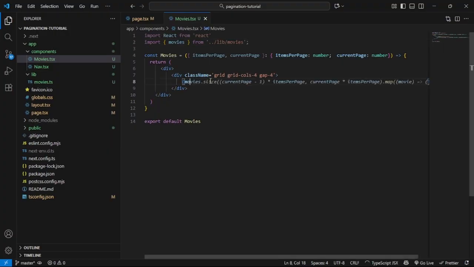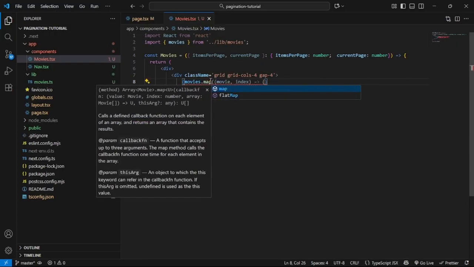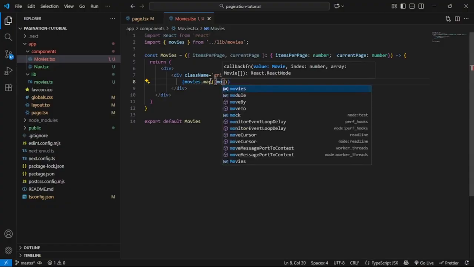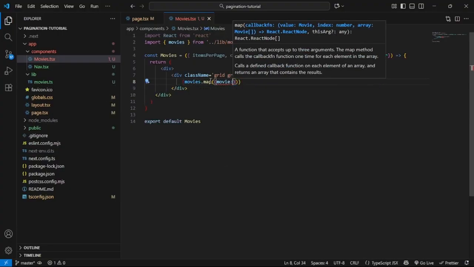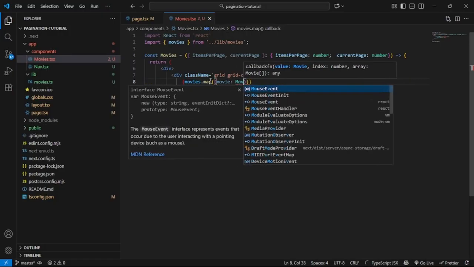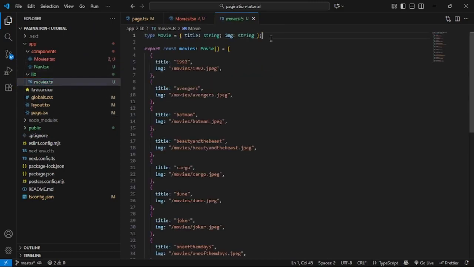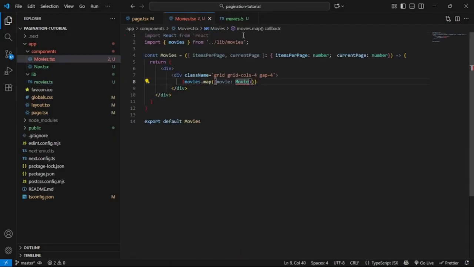So let's do movies.map. And this movie, we are mapping each movie, and it should be also of type movie. So let me just go ahead and copy our previously declared type here and paste it here.